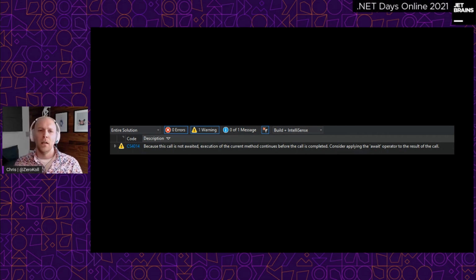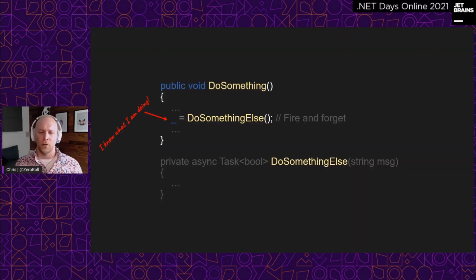So here, by adding that discard that I was talking about, I'm telling the future developer, the future me, when I come back to my code, that, hey, I know what I'm doing here, I don't care. By adding this discard, I am saying that I know that there's a task coming back, I just don't care about the task. And now you've shown your intent to the compiler. So now the compiler removes the warning because, okay, you figured it out, you're getting the task back, you're not awaiting it, I really don't care, but you've at least shown me that you don't care about the task being returned, so it becomes fire and forget without the warning. Sweet.